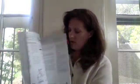I also had the middle school Family Math, but for some reason we didn't use this as much. I don't think it was as many games or hands-on. It seemed like more workbook kind of stuff, so I definitely didn't use this one as much. Maybe I just didn't give it enough of a chance.